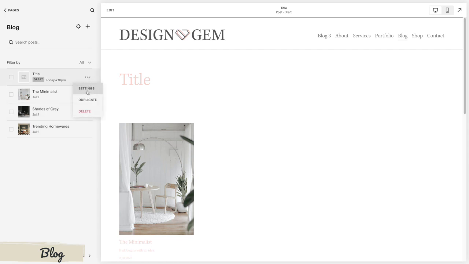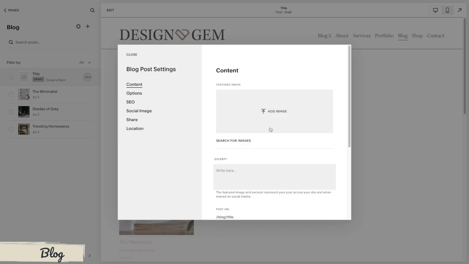And if we hit that, we'll see settings. We can duplicate a blog, which is really helpful. Again, if you were having sidebar menus or anything that you want to repeat in all of your posts, duplicating might be a really good idea. Makes it quite quick. But for now, we want to just go to settings, just to make sure that the settings of the post are all there.